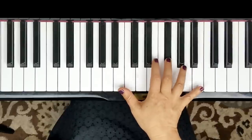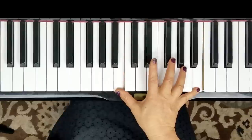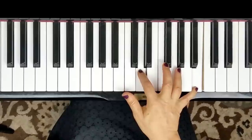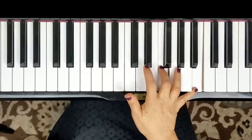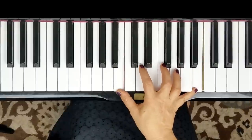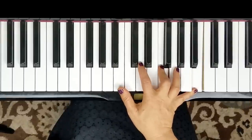Now play the B octave again. This time second finger moves down to D natural and third finger moves down to E sharp. So both of these fingers move from black keys to white keys. Repeat that.